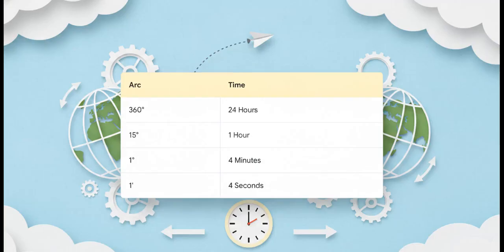Now, what's really interesting here is how perfectly Earth's rotation translates into these fundamental mathematical ratios. You absolutely must memorize these for the exam. The Earth rotates a full 360 degrees in 24 hours. Because of that, 15 degrees of longitude equals exactly 1 hour of time. Break it down even further, 1 degree equals 4 minutes, and 1 minute of arc equals 4 seconds of time. Just pause the explainer if you have to and lock these numbers into your brain right now. They are a total game changer.